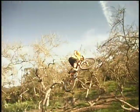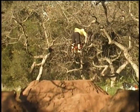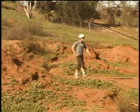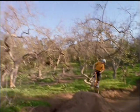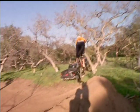Stay tight on your bike, keep your body slightly ahead of your bike as it leads through the rotation. If your bike gets ahead of your body, you're gonna land on your side. As you spot your landing, push your handlebars forward and come in at the same pitch as your landing transition. You need to do a slight twist and spring that starts at your feet and resonates all the way up through your body.